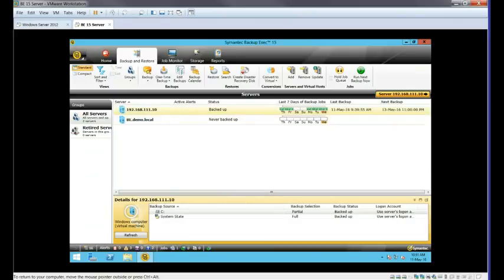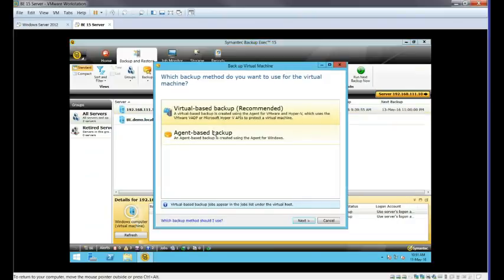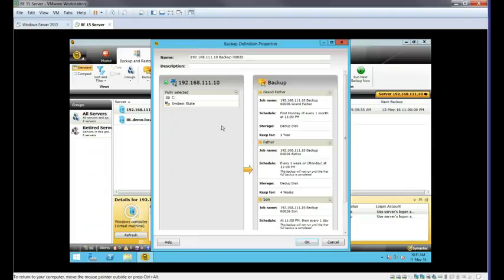But say we take deduplication disk for an example. We can see here, do you want to use VADP or Hyper-V, or should we do an agent? And as I only have the agent option, I'll be moving forward with this one. So on the left, we can select machines. We can actually now select multiple machines into one job, so you do not have to create a single job for every single machine. You can add more. Again, I only have the one server, so I can't show that, but just to make you aware.